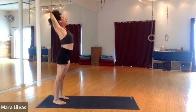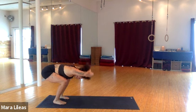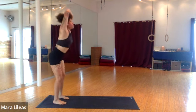Switch which arm is on top. Last time. Woo! Chin away from chest. Drop it at the bottom. Come on back up. Arch your back to come up. Stick your butt out. Awesome.